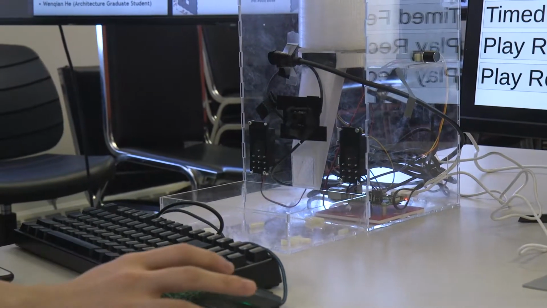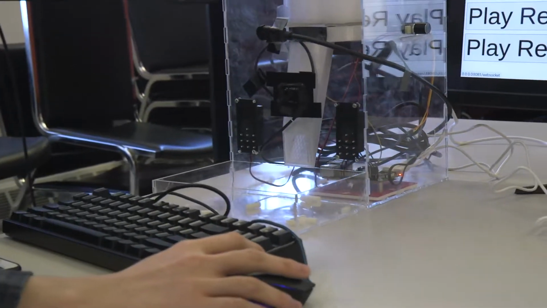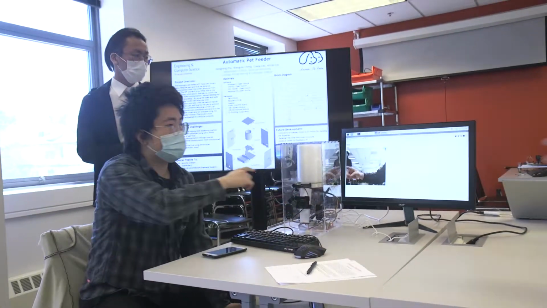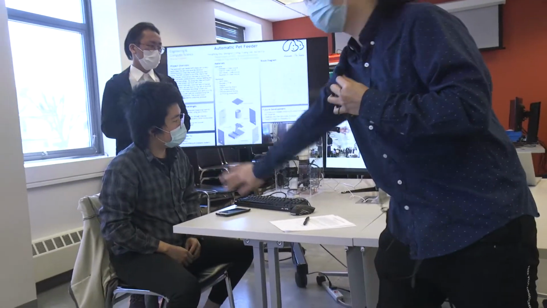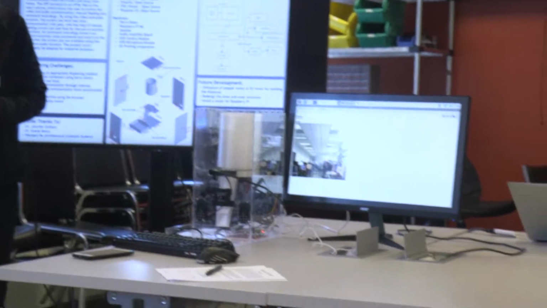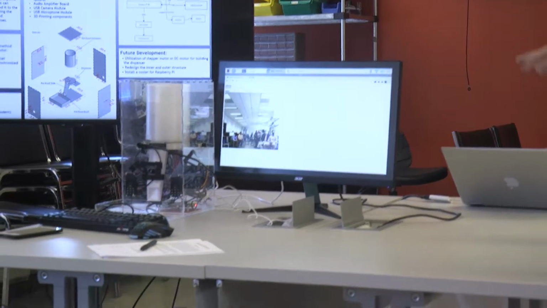And now we also have a video under the same Wi-Fi. Xiongfeng can show it to you guys. As you can see, right? It's working. This is under the same Wi-Fi. Yeah, it worked. And now let's go through the next part.